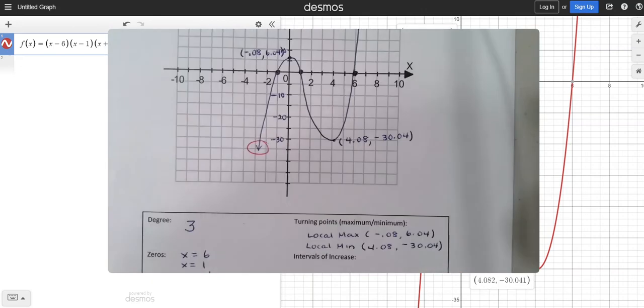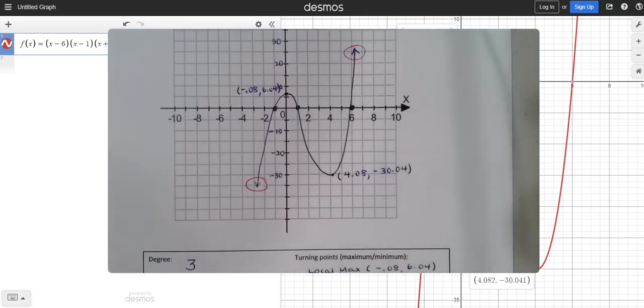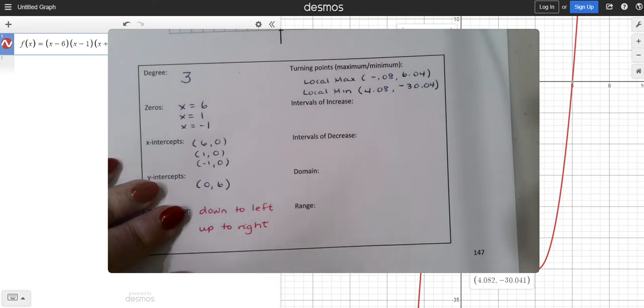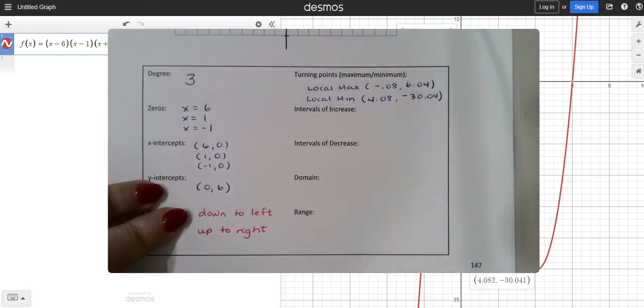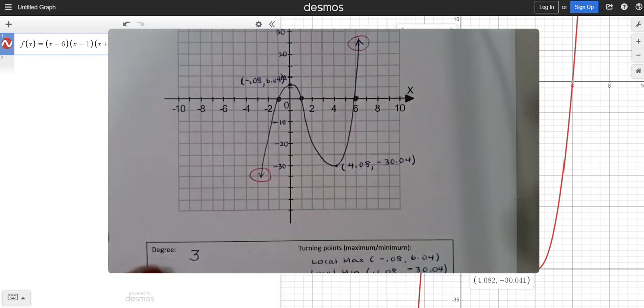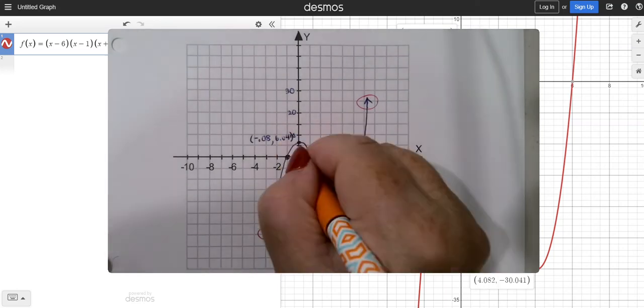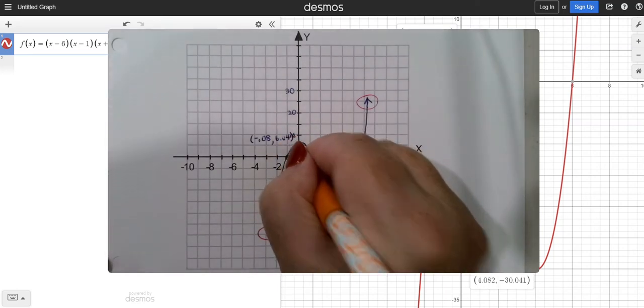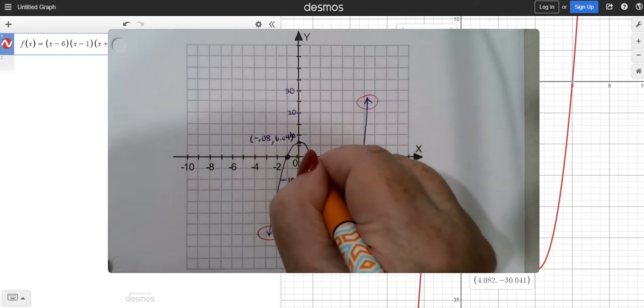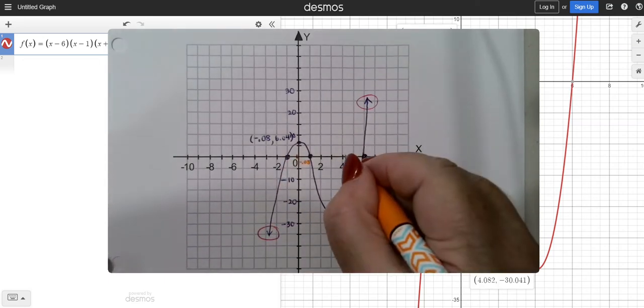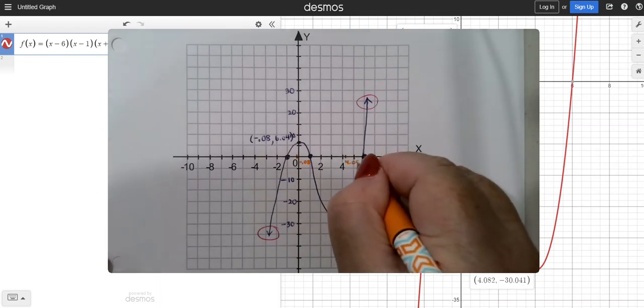All right, so my picture now looks like this. I've got the max and the min labeled. And I've also written them in the table here. All right, I'm next asked for the intervals of increase. Here's where having the max and the min labeled is really going to help me for the intervals of increase and decrease. So if I kind of think about my graph here, I am, just for my own use, going to label this point here for the max. What was that, negative 0.08. And here where the min is, 4.08.